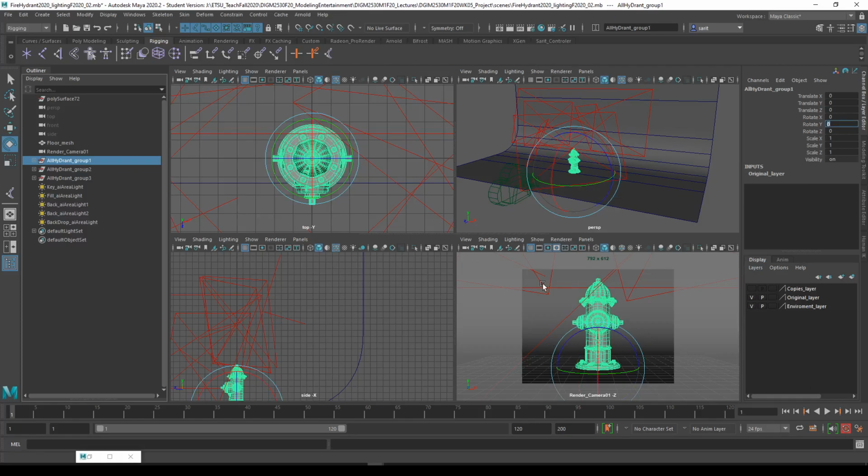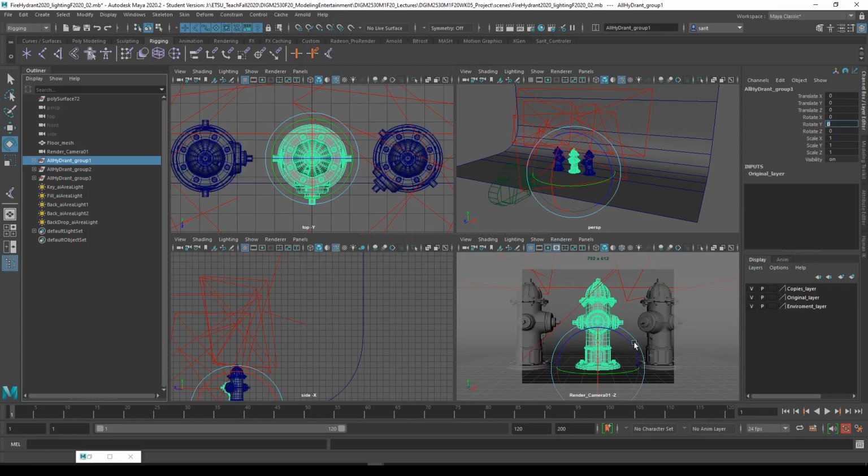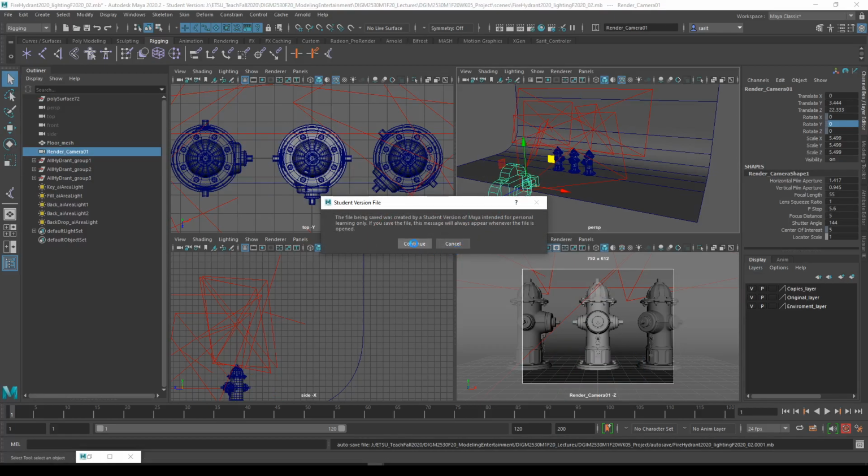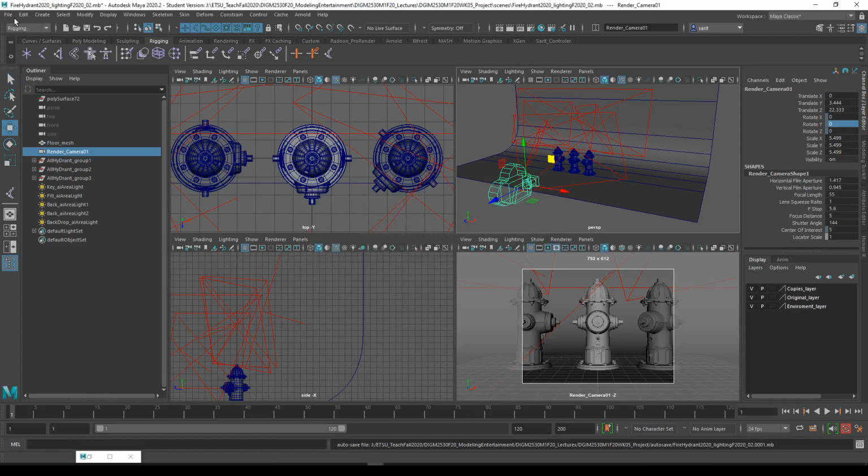Now I'm gonna turn on copy layers. Here we go. So now it shows up. So on copy layers, because we need more space on camera, I'm gonna move. Now it's safe. Let me save as. Oh, good. So I turn on.